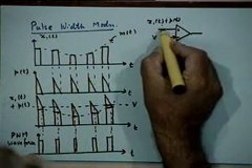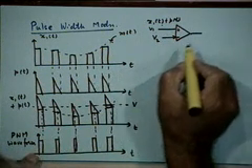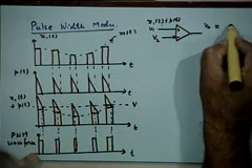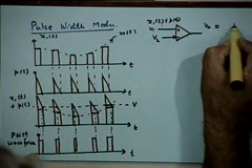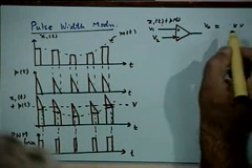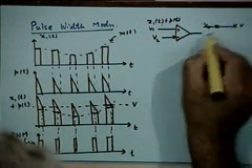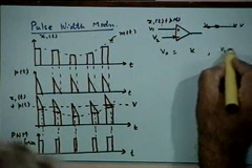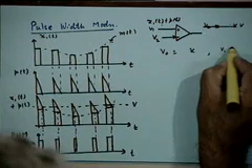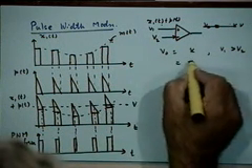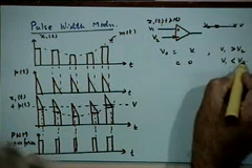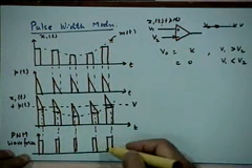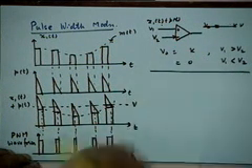Its operation is, suppose you call this V1 and you call this V2, the output voltage V0 is some fixed value, let us say k volts. Let me write it like this: V0 is k for V1 greater than V2, and it is equal to 0 for V1 less than V2. That is what it does, and that is what you have got here. That is what a comparator will do.